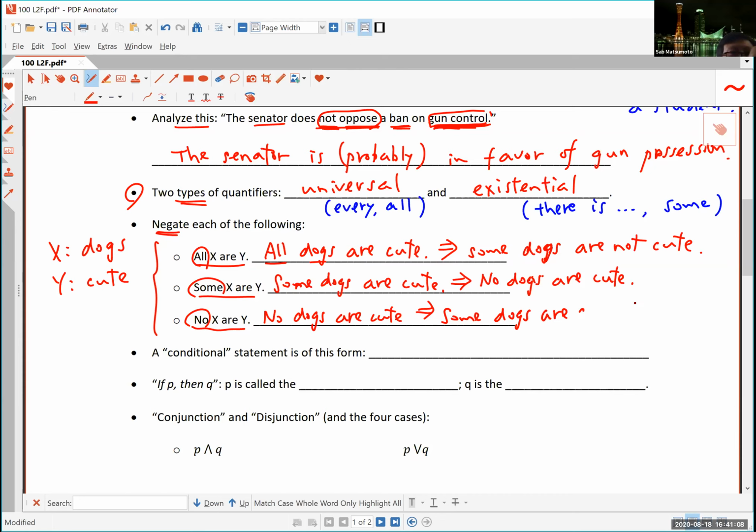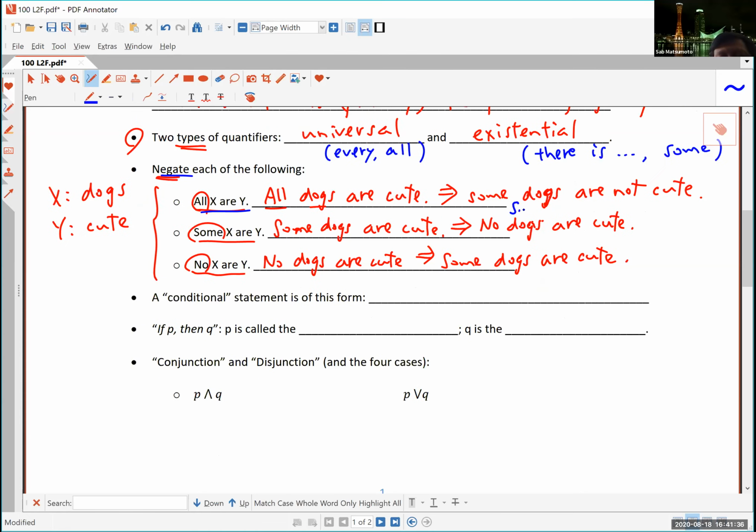All right, now, one of the things about mathematics is we try to make things abstract, okay? So we have specific examples here. Now, the question is, can you formulate the general statement here? Can you try to make this into something much more precise? What's the opposite? What's the negation of all X are Y? Okay, the answer: some X are not Y. And this fits the statement, some dogs are not cute, right?